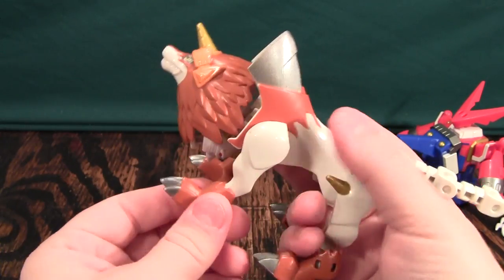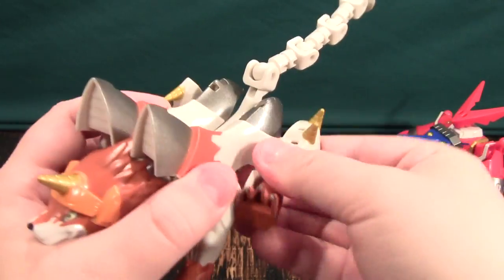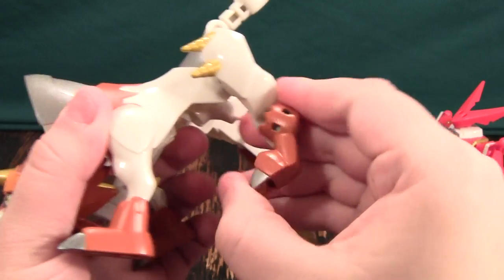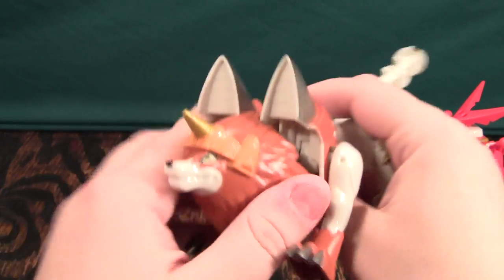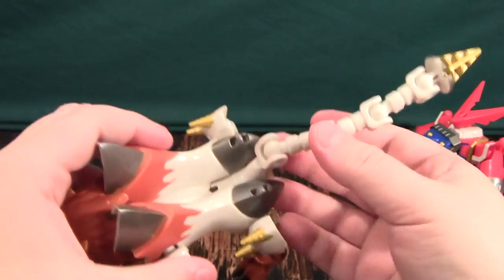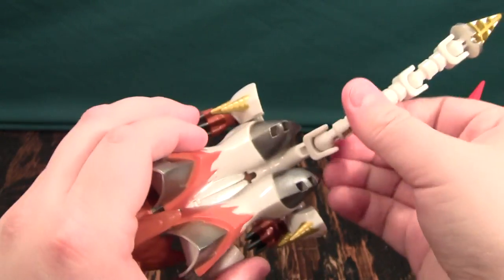How he's good, though, is posability, because he gets lots of posability in the legs here and here. You can even get some rotation out to the side. And then you get some foot articulation down here. You can get a little bit of head articulation, a little bit of wiggle, but that's about it. And then the tail is basically free. You can move it however you want.